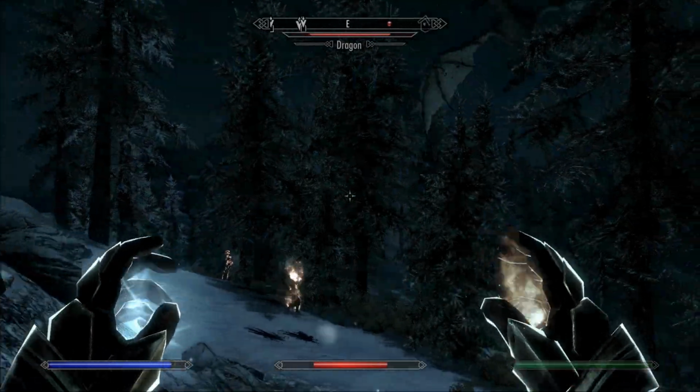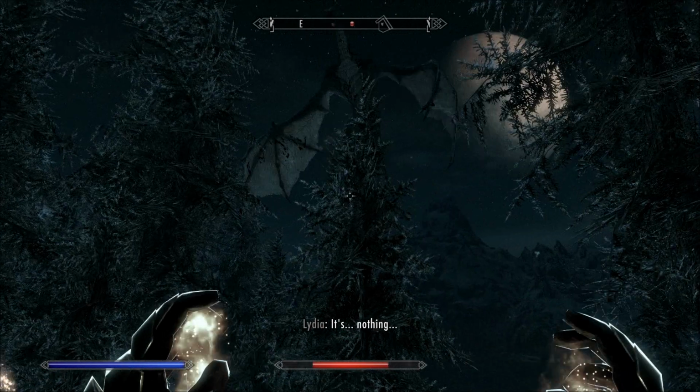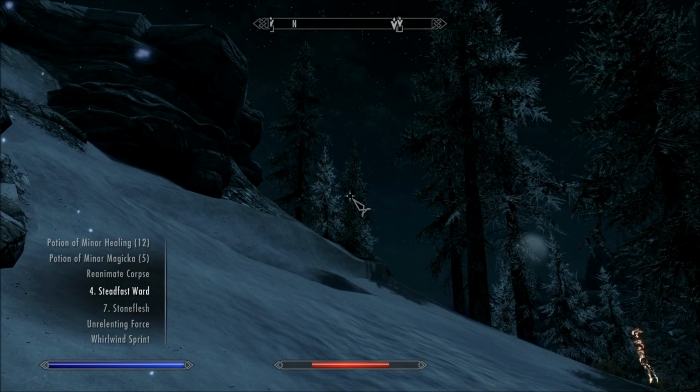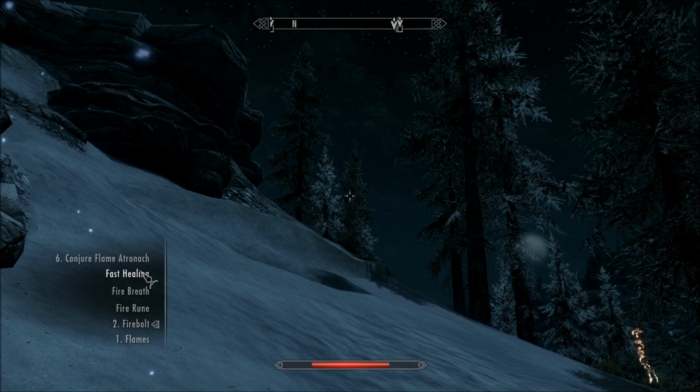What kind of a breath is that? Okay, it's fire. I see her on fire now. So actually, that means I need to switch to frost. I've been hitting him with fire, and any dragons that breathe fire are somewhat resistant to it. I want to say it's like 25 or 33%, although it might be as crazy as 50.